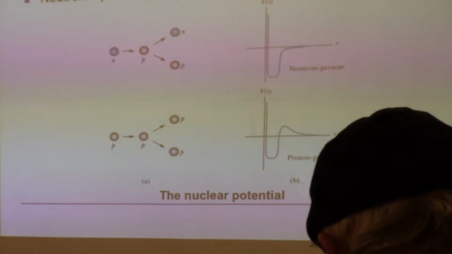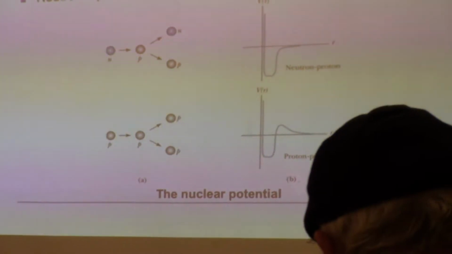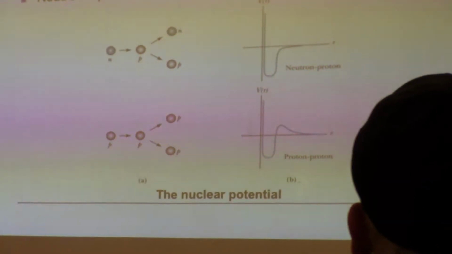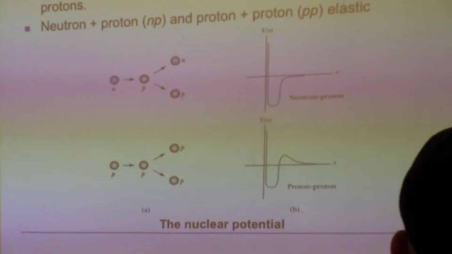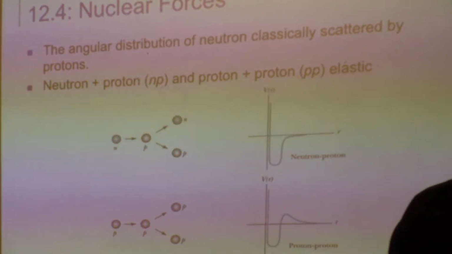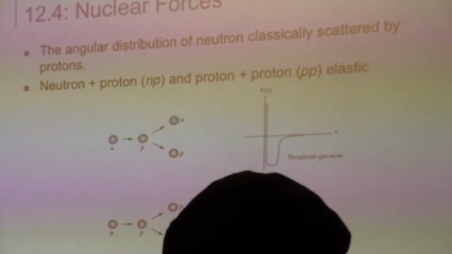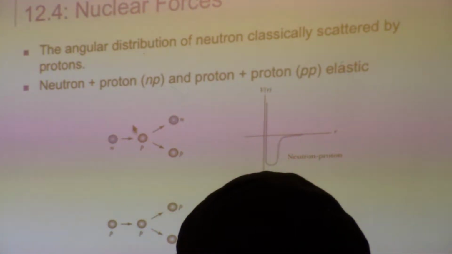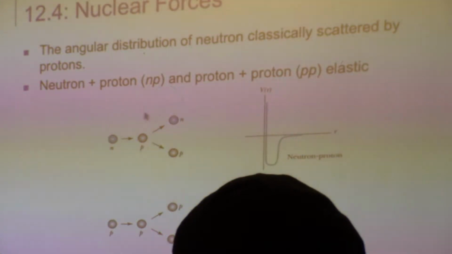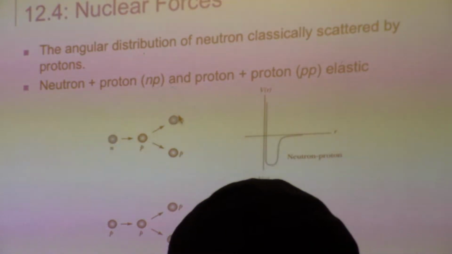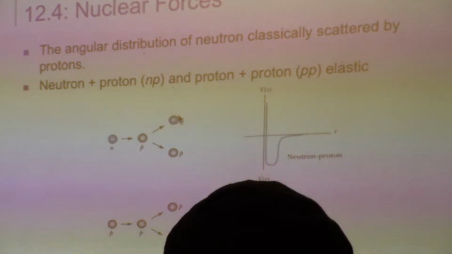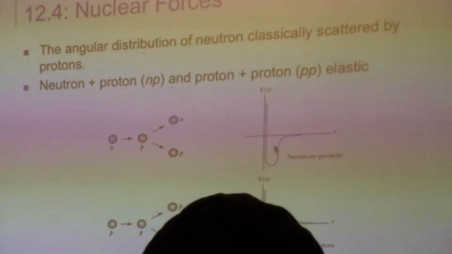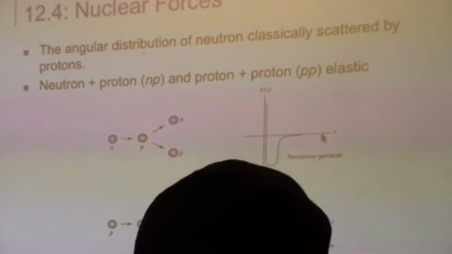Okay, after this study, the scientists began to think: now we can also see what the nuclear potential is inside the nucleus. If you bombard neutrons and protons, then you can find out how the neutron and the proton behave differently. Then we have that it's going to have some minimum value, and after that it's going to be close to 0.